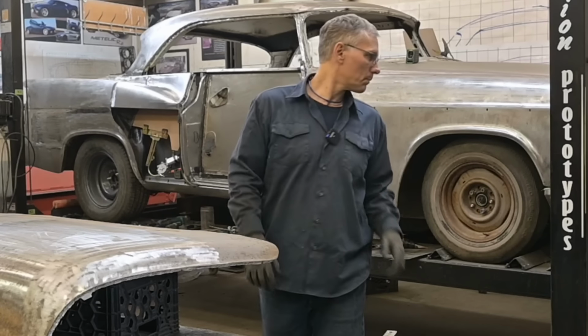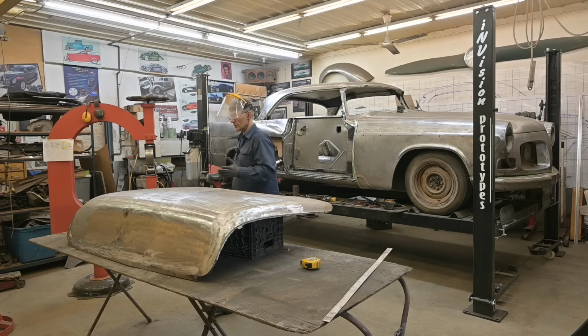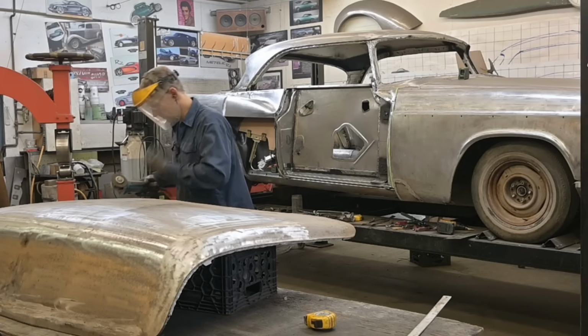Okay, let's do it. I'm going to cut this side first. So if this goes south, you won't see it.